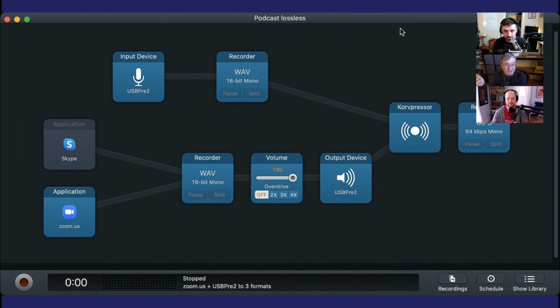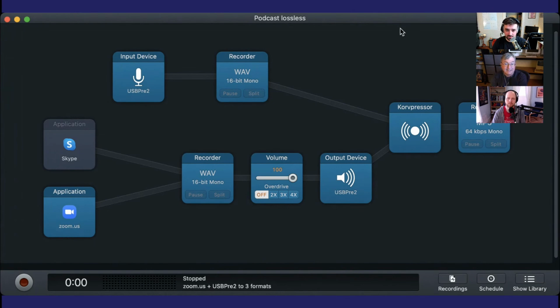I'm recording that. I've got some other blocks here, a volume block. If somebody's really quiet, I can crank up their volume, and then it goes to my headphones, so I can hear them. And then they both get run through a compressor, and then a low quality version of my microphone and their microphones combined is written out as an MP3. That's because some of the podcasts we do have the bootleg version for people who are subscribers, and that's generally the unedited recording, and so I record that as well, and then I just have to post that file. I don't touch it. It used to be that you take the files and make the MP3 and all that, and now I just use Audio Hijack to make that MP3.